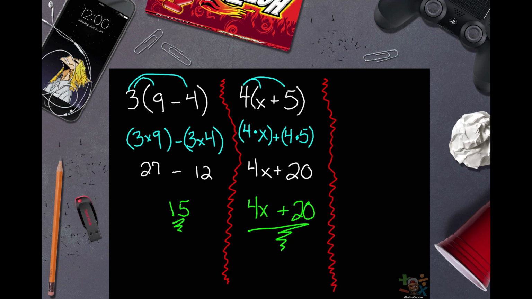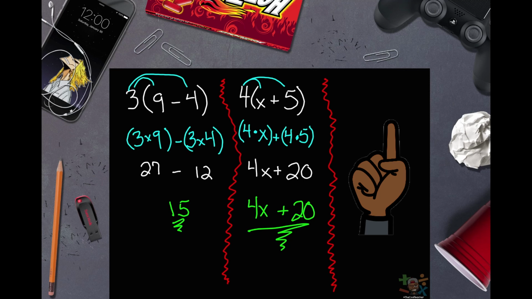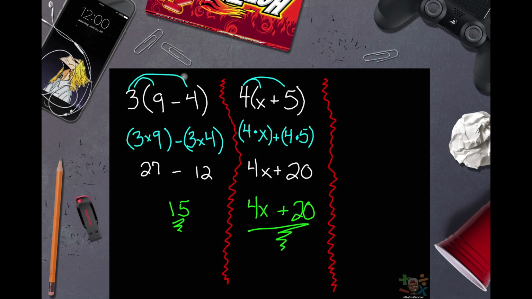So I'm gonna give you one more. All right? Now what I'm gonna do is basically do the middle one, but I'm gonna give them both variables, okay? To show you how we would do it if they both have variables attached. So it's gonna be the same type of problem, except it's gonna be 4 times x plus 5x. All right? Just like we did before, distributive property means we're distributing the number on the outside to the number on the inside through multiplication.